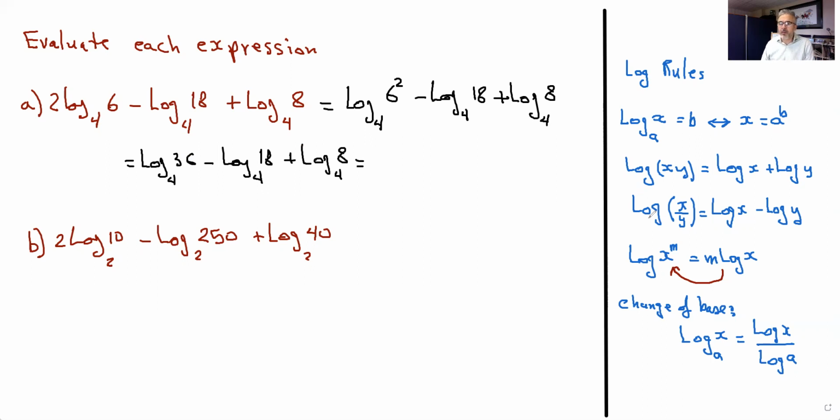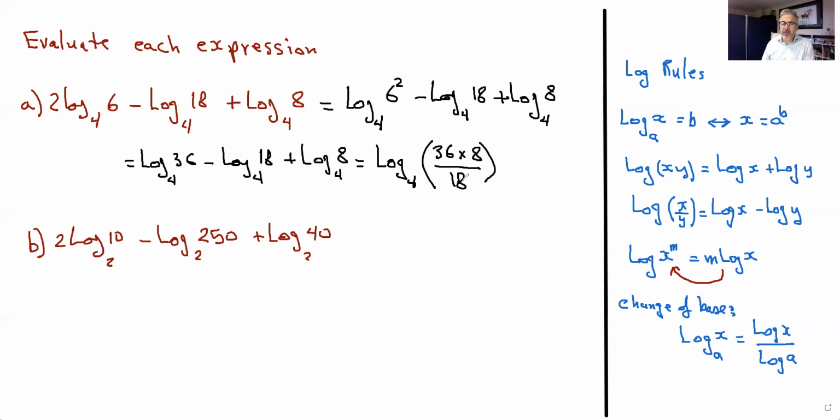Now we need to combine the logs. And as I said earlier, just look here. If you have a positive, this thing will go on the top when you write them as a single log. If you have a negative in front of the log, that thing will go on the bottom. This has a positive, so this 8 will go on top. So when you write them as one expression, log base 4, you open brackets, the 36 goes on top because there's a positive in front of the log. The 18 will go on the bottom because there's a negative in front of the log, and the 8, because this has a positive, goes on top. So this will get written right on top.